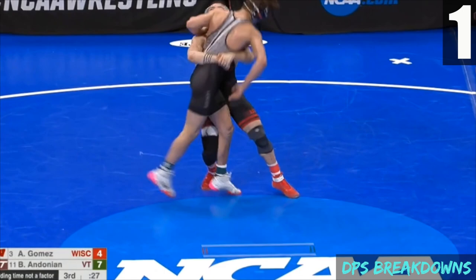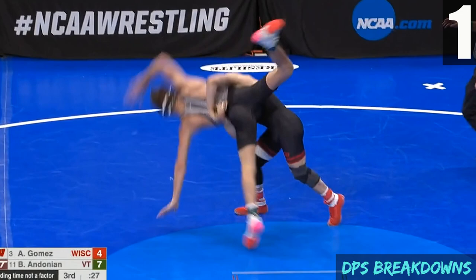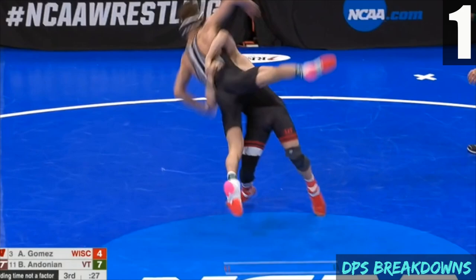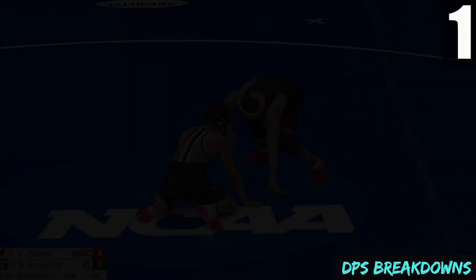He's going to pop his hips and lift up. Really important — he's very good at rotating opponents to get them into a horizontal position. This is what we want. If you just lift them straight up, they can land back on their feet. But when you lift up and then you twist, you get this horizontal position, which is much easier to get a finish. The opponent Andonian is a tall guy, so he's able to get the toes of one foot to the ground as well as his hand — that lessens the impact — but Gomez is still going to get the finish because look how off balance he still is. And he's going to drive them forward.